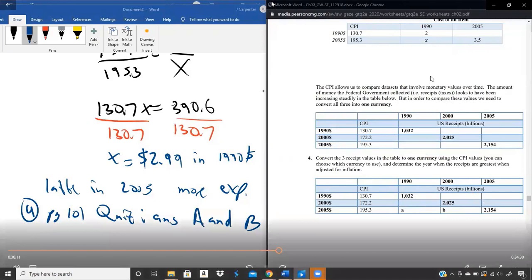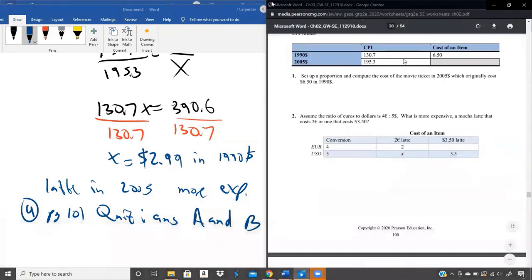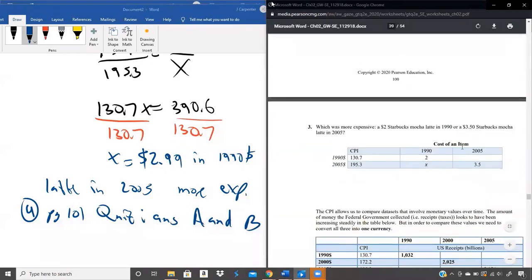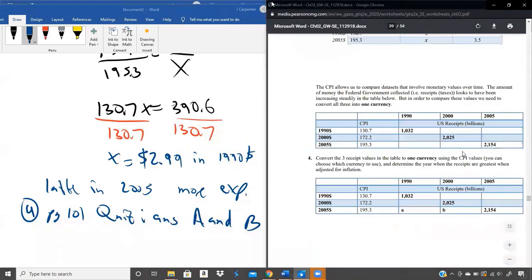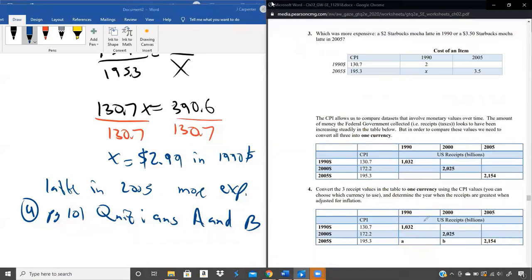How do you do this? The exact same way we did the last 3 questions. It's the exact same thing as finding that theater converted to a new price. It's the exact same as converting the latte from one currency to another. It's the exact same thing as converting the latte from one year to another year. It's just you've got a scary amount of open space and stuff, but you're just trying to figure out how to draw a box where you'd end up with 3 corners that are numbers and 1 that isn't. Obviously, this is not going to get you anything because I've got 1 number in a corner and 3 blanks.